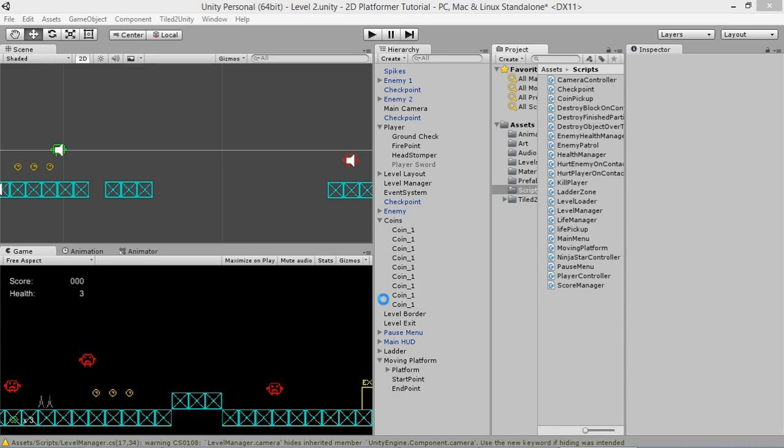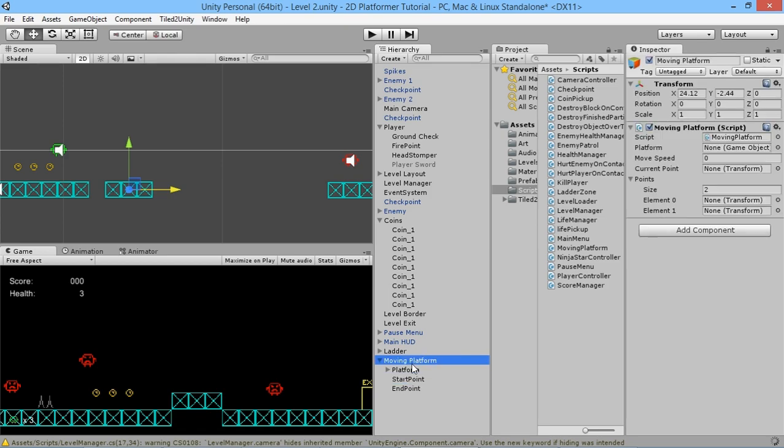Okay, we'll save that, we'll pop back in here and we'll line everything up, and it won't cycle through our points yet, but we will show just how it moves between our points. So we will go to our moving platform, waiting for it to compile down here in the corner. We can still fill in a few details while it's going, or maybe we can't because it's slightly frozen, but it's okay, it'll sort itself out in a second. There we go. Okay, so we'll make our move speed 5.